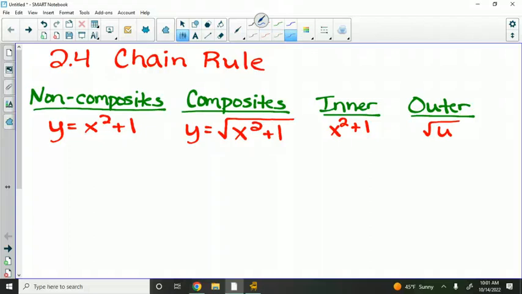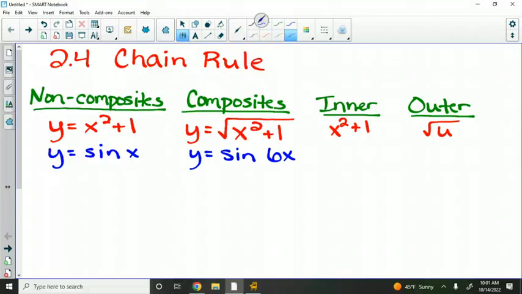Let's say we go with our standard trig function of sine of x. Just your basic sinusoidal graph. Nothing composite about that yet. But if I tweak it to look like this, now there's more going on. In essence, it's a transformation, and that is a form of a composite.